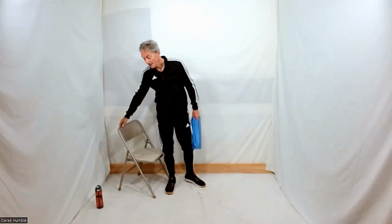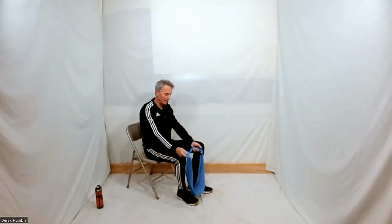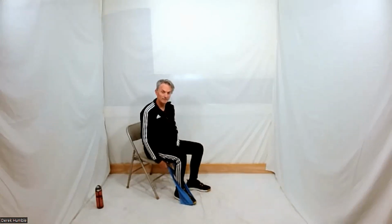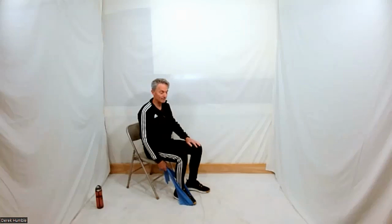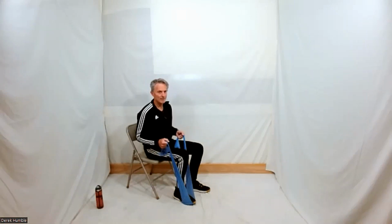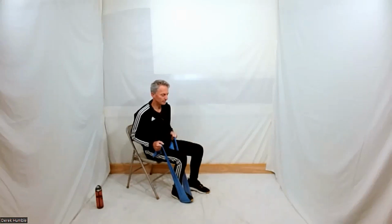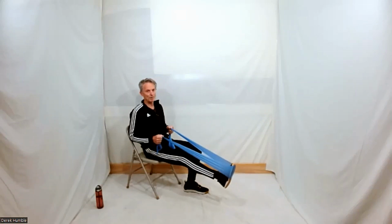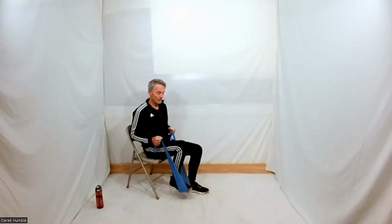Let's do one more. So if you're standing, have a seat. If you're seated, you're in the right spot. All right. You're gonna do a little bit of leg work here. So put a foot in. Again, if you found you used books when we started to lift your legs up so you could reach the ground flat-footed, do that again. Otherwise, bring your arms up, tuck your elbows, lift that leg up and out, back and down. If you're not using bands, you're doing these same motions, only without them. Your hands can help if you needed to.